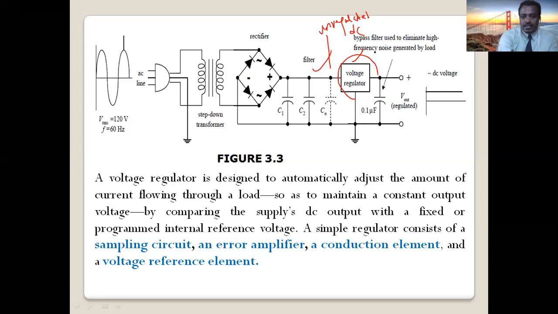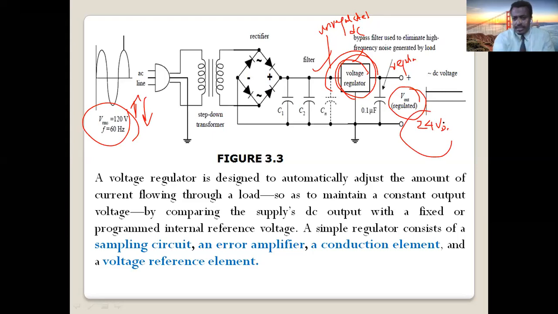Now we connect a voltage regulator. This unregulated DC becomes regulated. So you see here, the voltage is regulated. Which device is used to regulate our voltage? We call them voltage regulators. They are everywhere in our systems. They automatically adjust the DC voltage. Whatever the fluctuation, the AC signal may increase or decrease, but the output always remains 24 volt DC. No change. The AC signal fluctuation does not affect the output DC. Because of this very important device, the voltage regulator.